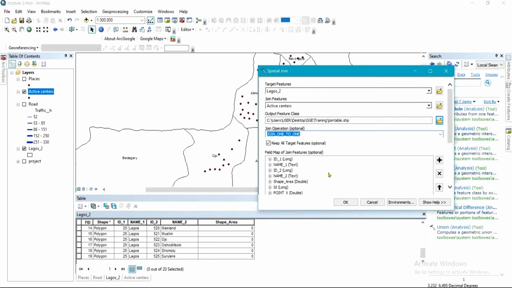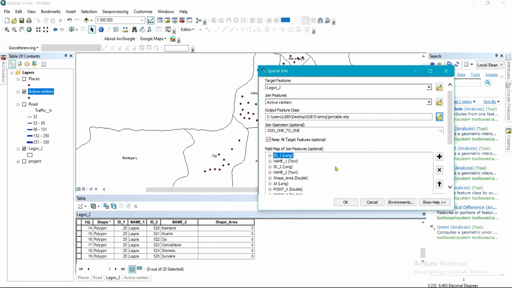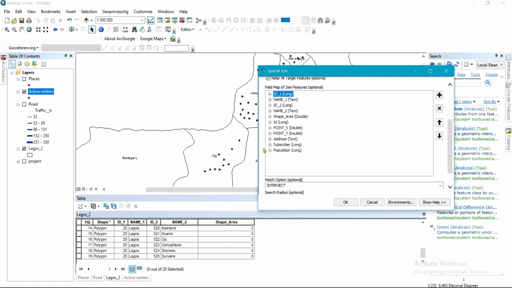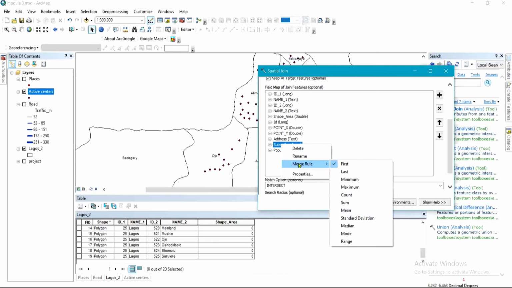For us to be able to do that, we would have to use this box to instruct the join to select a particular way to present our data. For example, if you go to subscribers and click on merge rule, by default it will show only the first record, and since the subscriber field is a number under the active center, we can always do different calculations. So instead of showing the first record, we can select the criteria to say that it should show either the minimum, the maximum, the mean, the sum. Do we want to show the minimum out of the 10 or the maximum or the sum or the mean? These are where you set the rules.